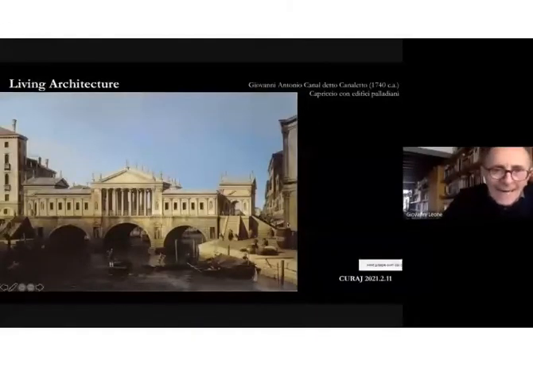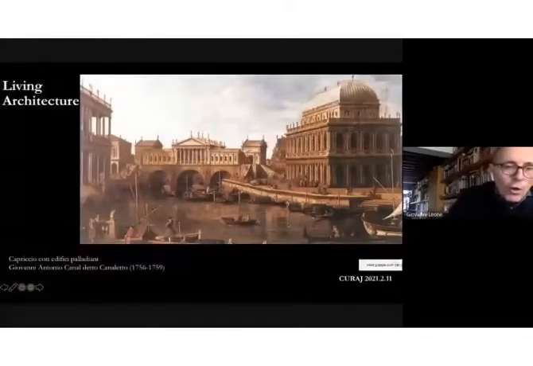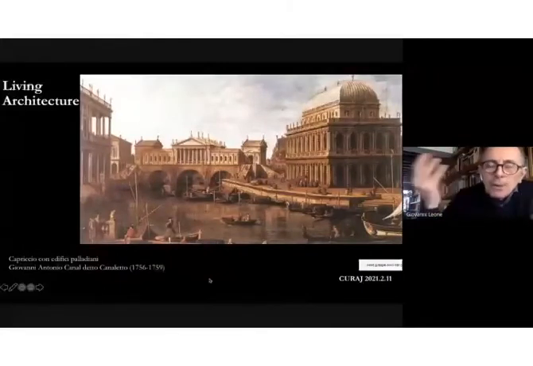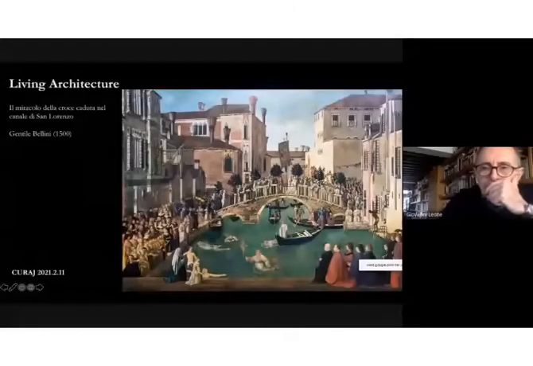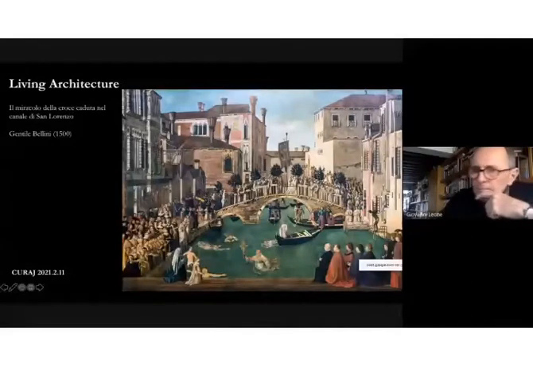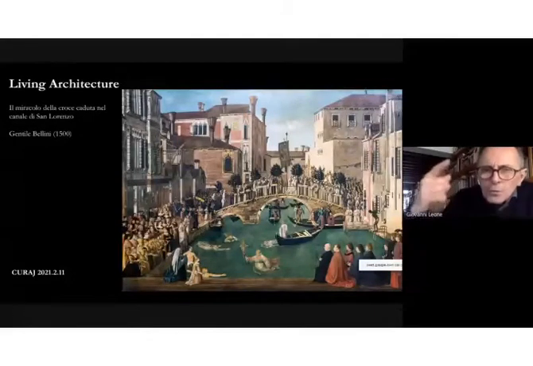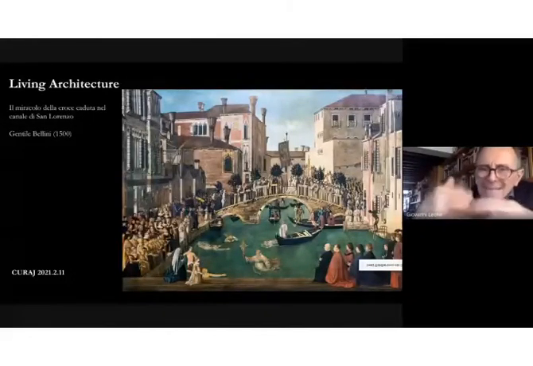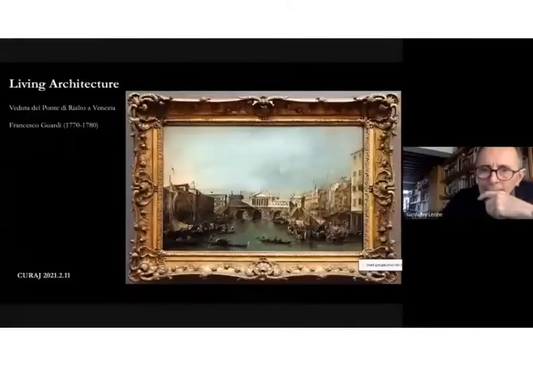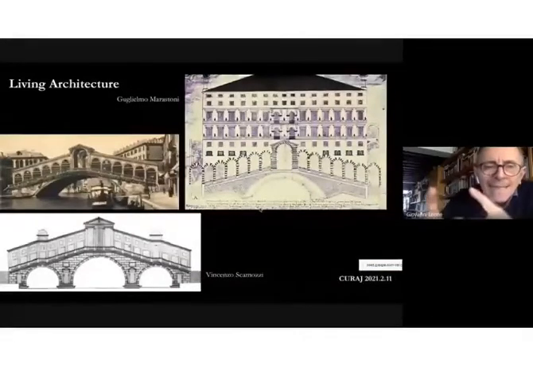So this is a Canaletto view of the building of Palladio that has never been built. This is another, called Capriccio, a caprice, a joke with Palladian buildings. This is, for example, a shape with the three arches of a bridge that is not there in another part of Venice. They used to paint it afterwards to metabolize the change of that bridge. Again, another painting showing the bridge of Palladio. But the change didn't take place.